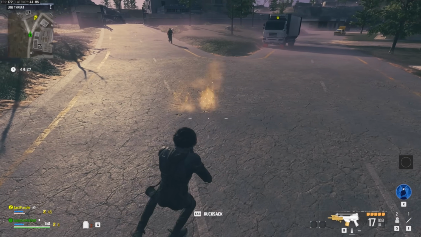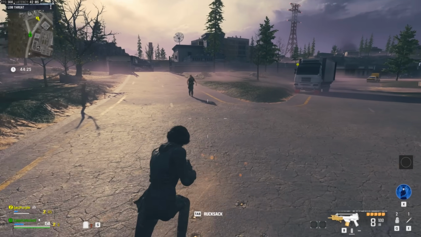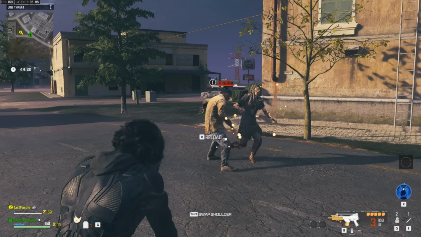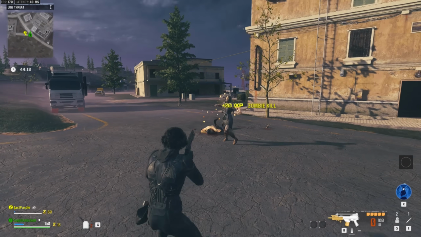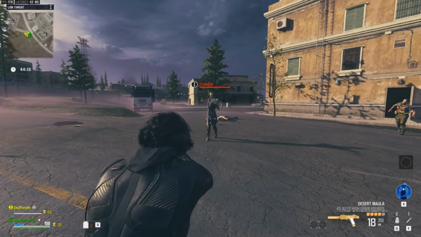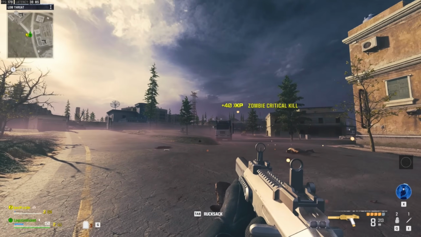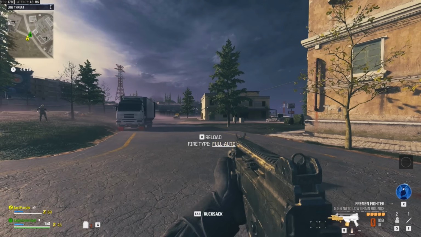Now let's test out the tracers in zombies. And yep, tracers seem to work in zombies. What about if we take out a zombie? What about the hit marker effect? Oh yeah, so the hit marker effect works in zombies and the death effect does. However, let's try it in first person to get a better view of it. It's a lot brighter here. You can notice these tracers a lot more in zombies just because of how dark the map is.